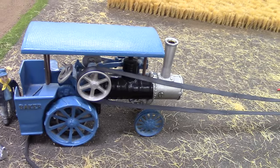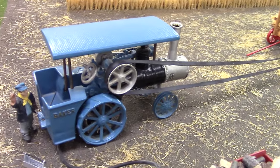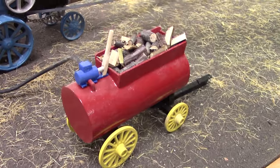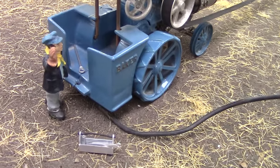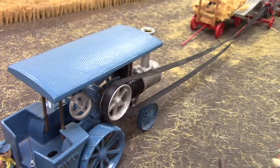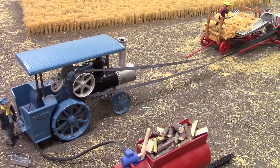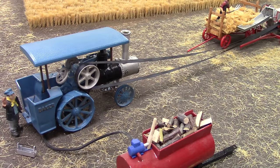And so the way this, I guess, would have worked was that you'd have used straw, coal, wood. Wood, yep. They had the water wagon. Okay. And then put the wood in, burn the wood, make steam, run the power to run the thing. I guess what's always got me into the steam engines, I've worked at a coal-fired power plant. Okay. With steam boilers. Best way to get electricity. That's the way we do it.